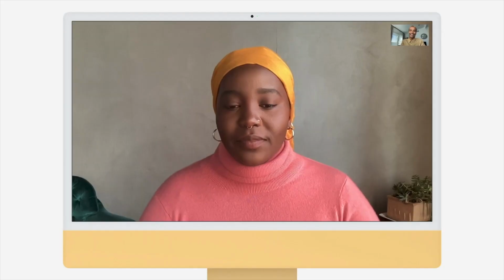More importantly, this is a replacement for the smaller baseline 21.5-inch iMac, so you can assume there's going to be a replacement for the higher-end 27-inch iMac with an even more powerful chip, which hopefully doesn't have the huge chin at the bottom and isn't so playful. I don't know, I'm trying not to say ugly because it can be cute, but like, why are the bezels white? Like, what is up with that? When the screen is off, it's going to be black with a white, it's weird.